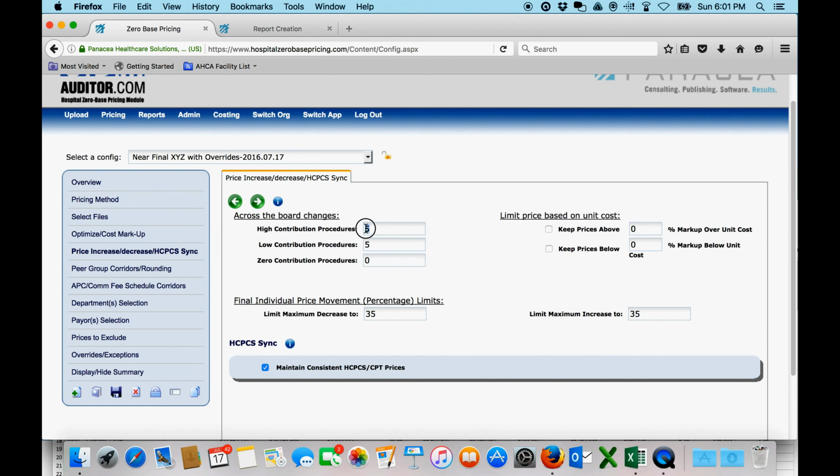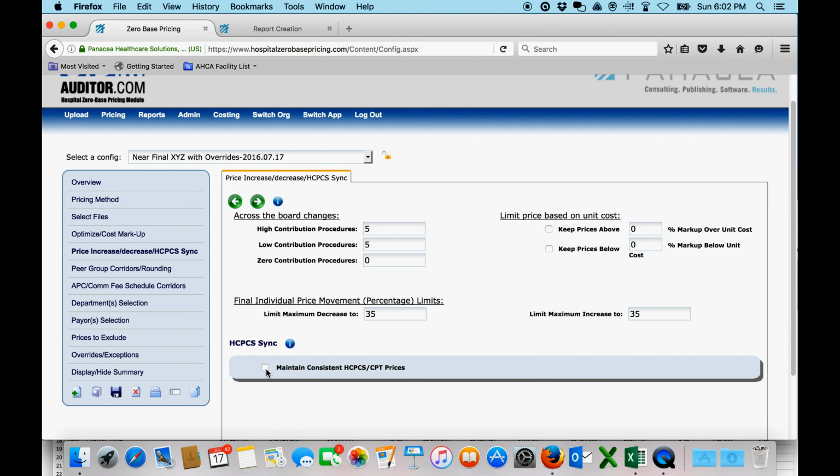The main reason we're going to put this in here is about 25-30% of hospitals' charge master probably won't have a good benchmark, maybe cost, but may not have any other benchmarks. And we might want to just apply 5% for inflation purposes. We put a limit on decreases of 35% and a limit on increases. Most clients can't absorb all in 1 year the full effect of going down to the peer group average or up to the peer group average. So it's regulated over a multi-year period by doing this.